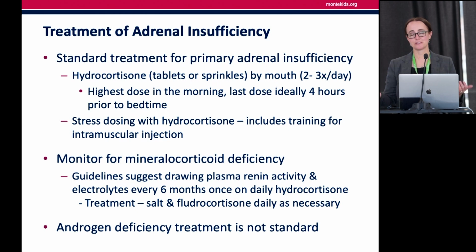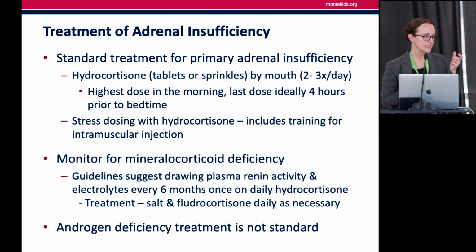So the standard is the same standard that we have for any other child that we have in our office who has adrenal insufficiency for a different reason. We're going to give them hydrocortisone. Hydrocortisone is the preferred glucocorticoid to give, so there are other types of glucocorticoids. Hydrocortisone is the most rapid acting. It's the one that looks exactly like cortisol when you measure it in the blood.